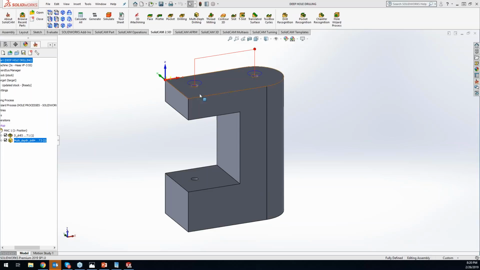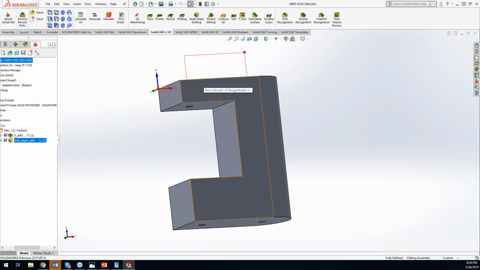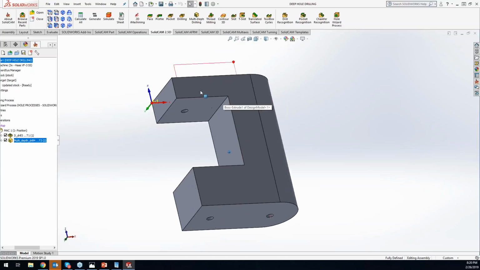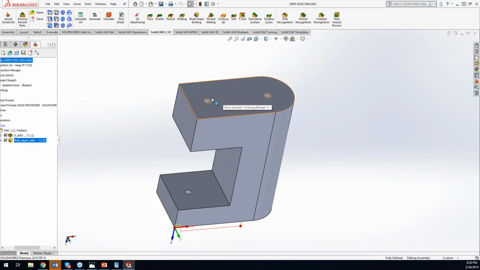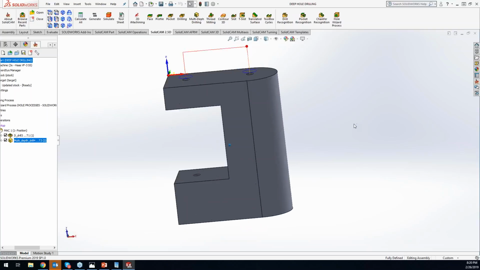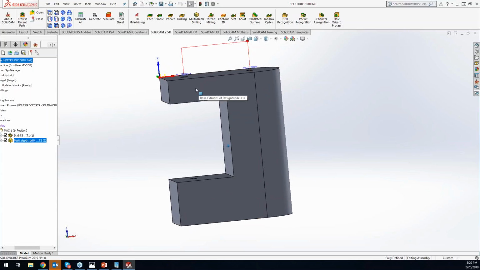So another one that we come across commonly is drilling through an open pocket, or interference hole or something along that line. So what we can do here is, we can drill through that first half, and instead of having to take this part and flip it in the vise, add a new work coordinate system and drill from this side. And a lot of times we have to worry about, with probing, we're not so concerned because probing's pretty good, but if you guys are using the edge finder and stuff like that, the inaccuracy that could happen there. So now with the deep hole drilling we can drill through this first half and then just wrap it down to the second half right here.